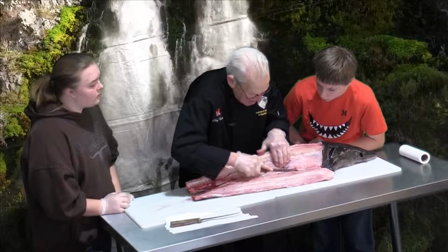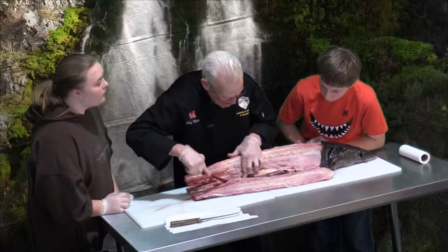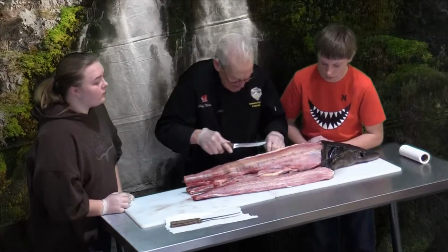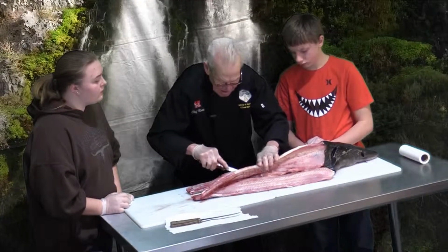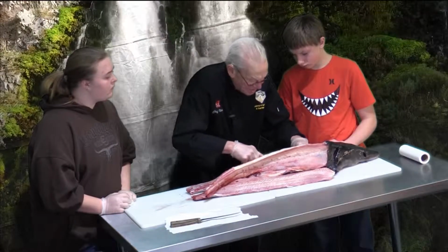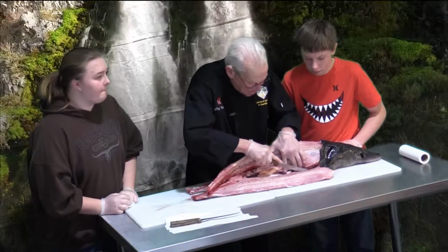Okay, then when I get to here, I'll open up the stomach cavity, and I'll just cut that membrane back to there, and I'll come up here and stay on the high side, and I'll do the same here. Okay, all right. Now I'll just cut down. I'll go into the stomach cavity here because there's good meat right here. I don't want to lose it.